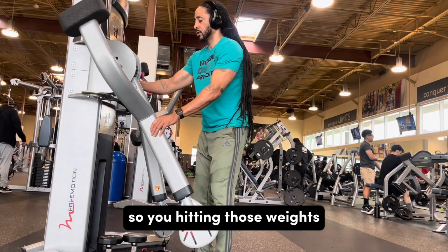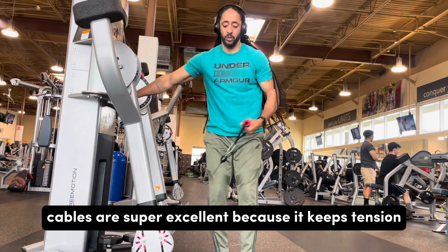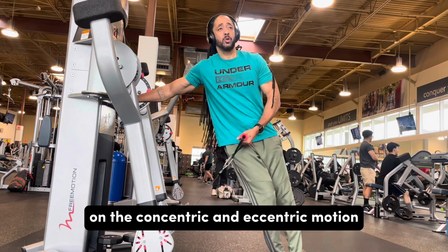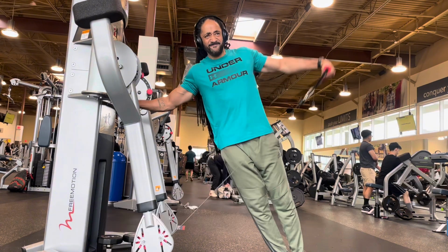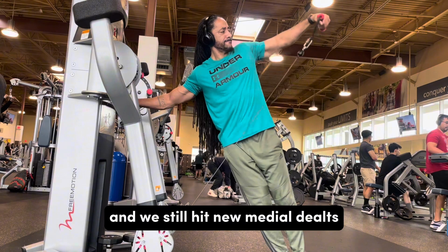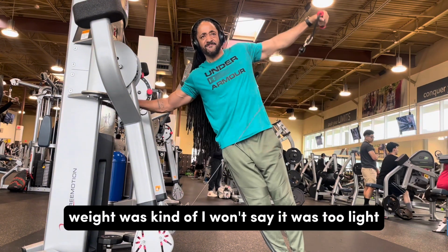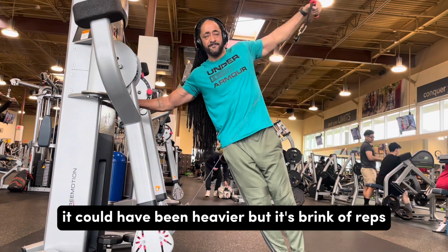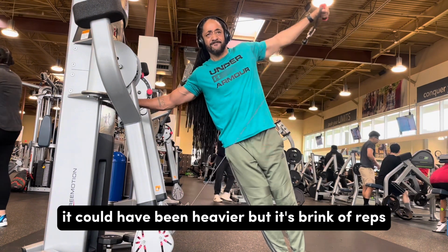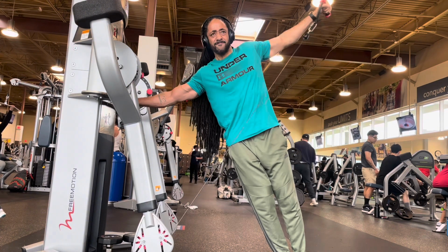So you're hitting those weights and then you run into these cables. Cables are super excellent because it keeps tension on the concentric and eccentric motion. And we're still hitting the medial delts. Weight was kind of, I won't say it was too light, it could have been heavier, but it's bringing reps. I fried my shit regardless.